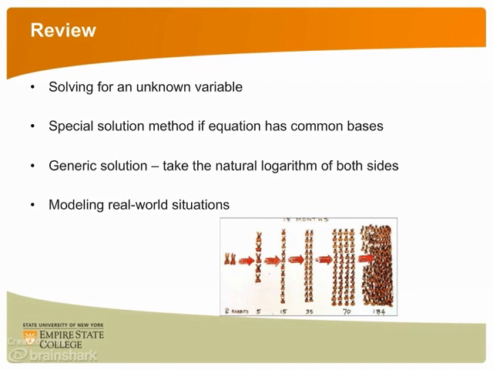Exponential equations solve for an unknown value in the exponent. Sometimes each side of the equation can be expressed as a power of the same base, in which case we only need to set the exponents equal to each other and solve. A more generic solution method involves isolating the exponential term, taking the natural logarithm, simplifying, and solving from there.